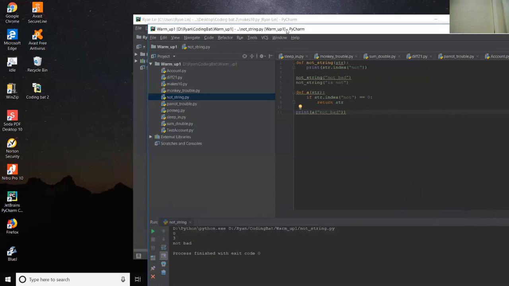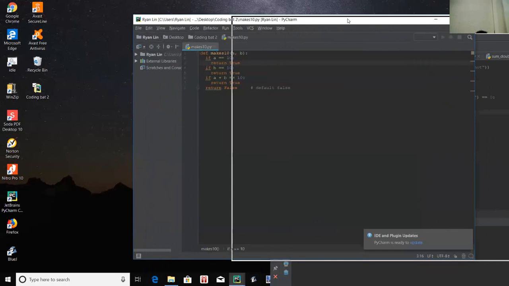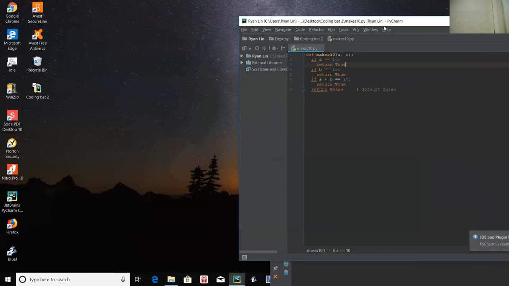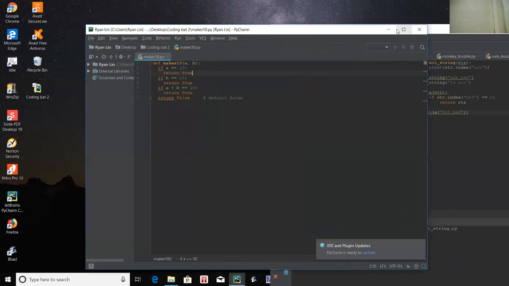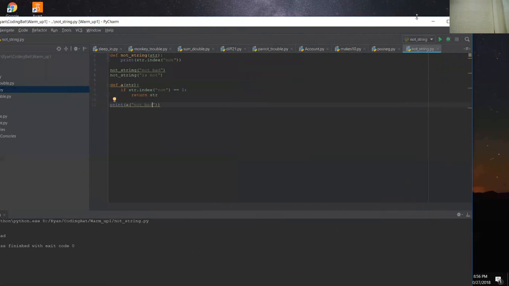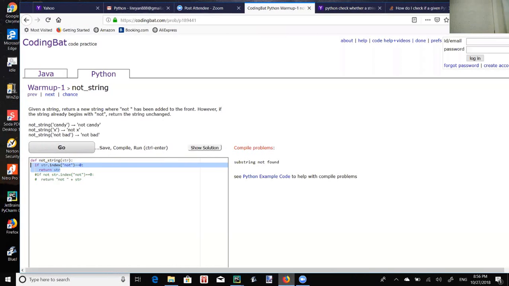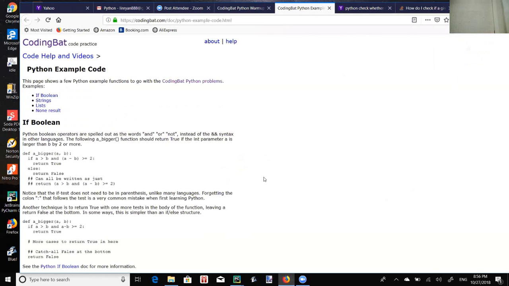Yes, so that is okay. I don't know what's going on. Maybe this coding pad doesn't allow it. Let me try this one. Example code is compile problem.